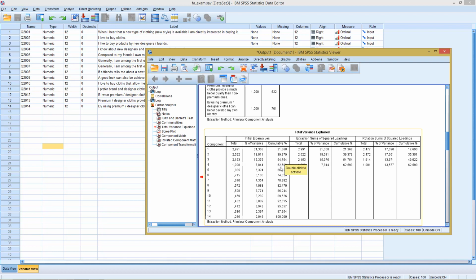And the amount of cumulative variance is the same thing as if I were to add up all those eigenvalues up to a certain point and divide them by 14, the number of observations. So here, if I add up all those 4 eigenvalues and divide them by 14, I would get roughly 63%. So much for the background on this.